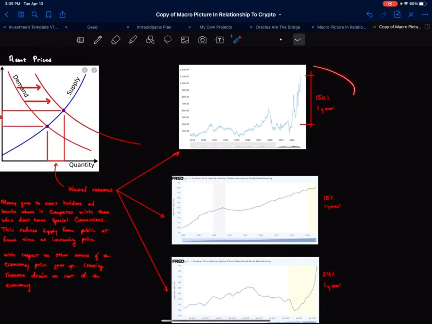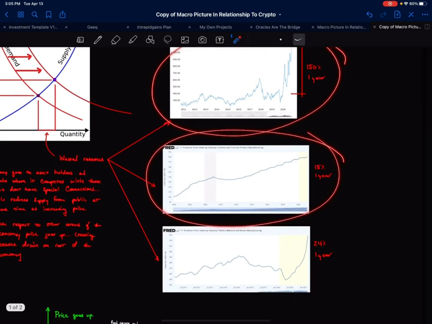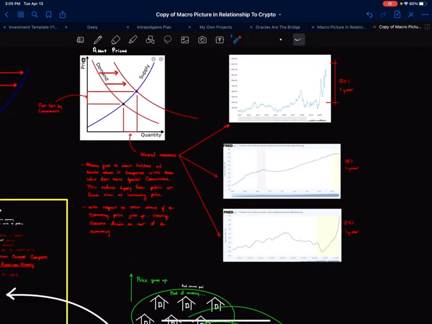So lumber, concrete, and plastics, the things that build homes, are all reflecting this absurd level of demand that the Federal Reserve created since the crisis, and since you've seen the ballooning debt. Their debt just took off, and now they don't even report it anymore. We are in the end stages. I don't care what anyone's saying. We are in the end stages of economic collapse. When you have this kind of thing happening, a 24% increase since March of last year, 15%, some of these things could be dug out of the ground and produced more. So this is the price increase. That means this is wasted resources.